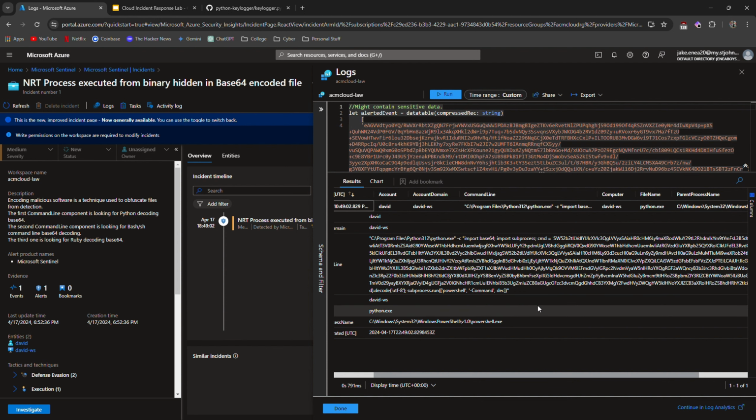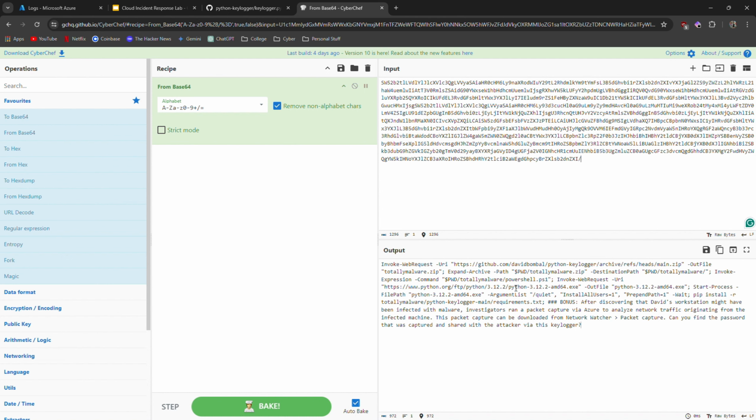Then it expands that archive, so it basically just unzips that file into the totally malware directory, and then it invokes an expression to actually run the PowerShell script in that file.